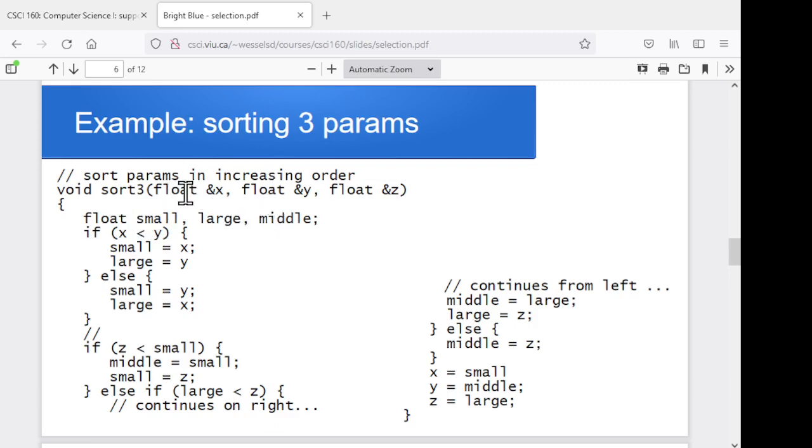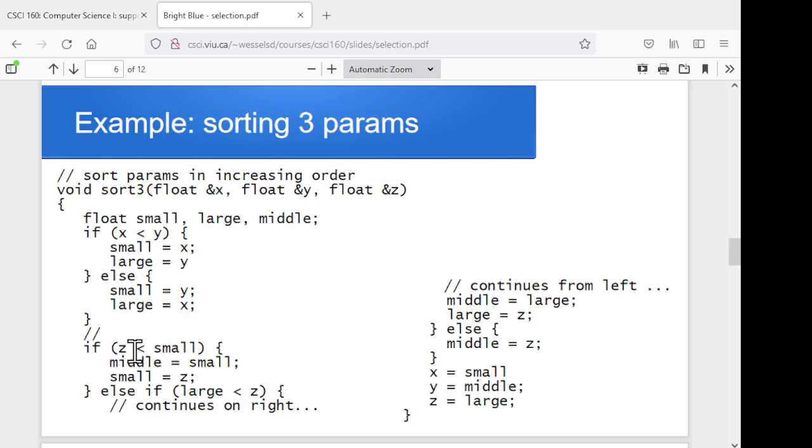And I'm just going to look at x and y first. Right? If x is less than y, then I can say, okay, the smallest thing I've seen so far is x, and the largest I've seen is y, and otherwise just the other way around. The smallest thing I've seen so far is y, and the largest is x. So remembering the smallest thing I've seen so far. And then we'll take a look at z and figure out whether z belongs below the smallest, or in between the two of them, or above the largest. And so we'll just throw in a set of tests to say that.